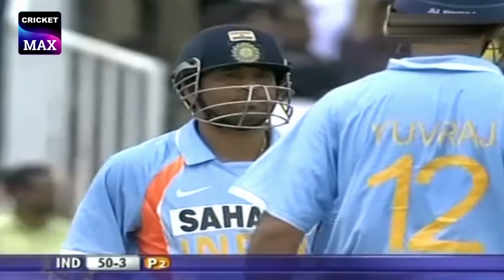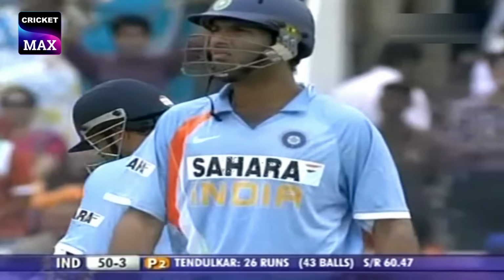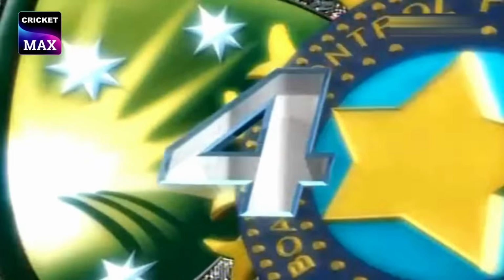Oh, very good shot. Intelligent cricket from Sachin Tendulkar. A brave shot in the end. Never easy to pick the ball off the stumps. Play across the line with success. 50 is raised. Well called. Brave shot. It certainly was a brave. Premeditated. You've got to have a good eye to do this. In the end, did it well.